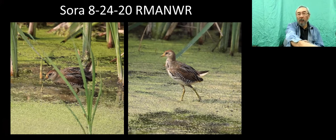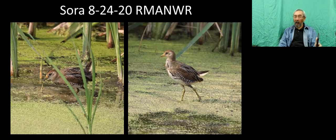The sora is one of the two rails I'll show you, and this is this bird. The other rail that I will show you is called the Virginia rail. It is similar, and before I show you the Virginia rail, I will play a recording of the calls and the song of the sora, so that if you are near the proper habitat of water and cattails and you hear this, then you should be spending a little bit of time to look for it and to see if you can catch it.